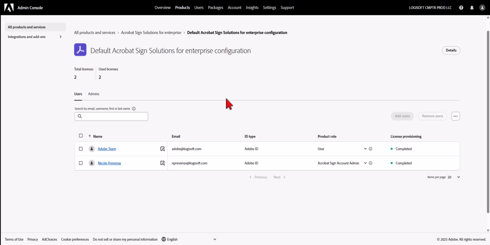With sign, you have to assign the users to the product itself. Now you can do that in one of three ways. You can set up single sign-on by claiming your domain and connecting to either Google or Azure identity providers. That is done on the Settings tab. And when you do that, you have the option to also set up user sync. So that would say, allow your Google console to talk to the Adobe console.